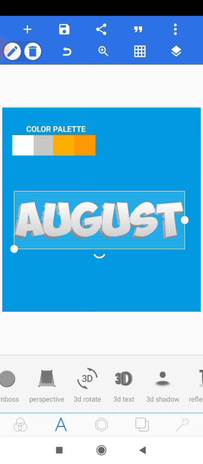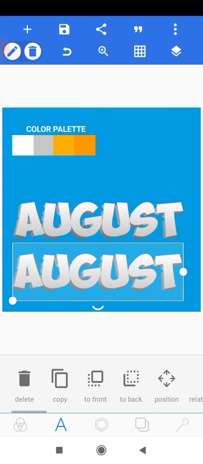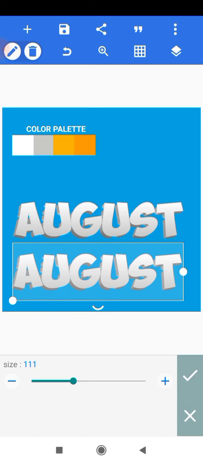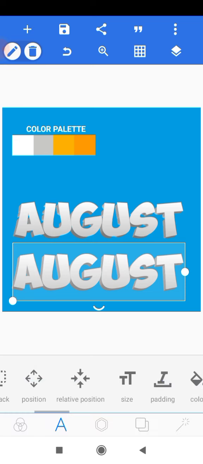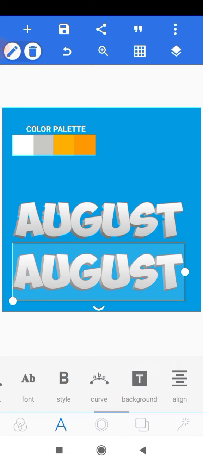So now that I have it there, I'll make a copy of that text, I'll make a duplicate, and I'll drag it all the way down, and I'll head on to size, and I want to increase the size by 1 pixel, and I'll click OK. So now that I have it there, the next thing I want to do is to head on to style, and I'm going to change this text style to make it bold, and I have it there, and I'll check.